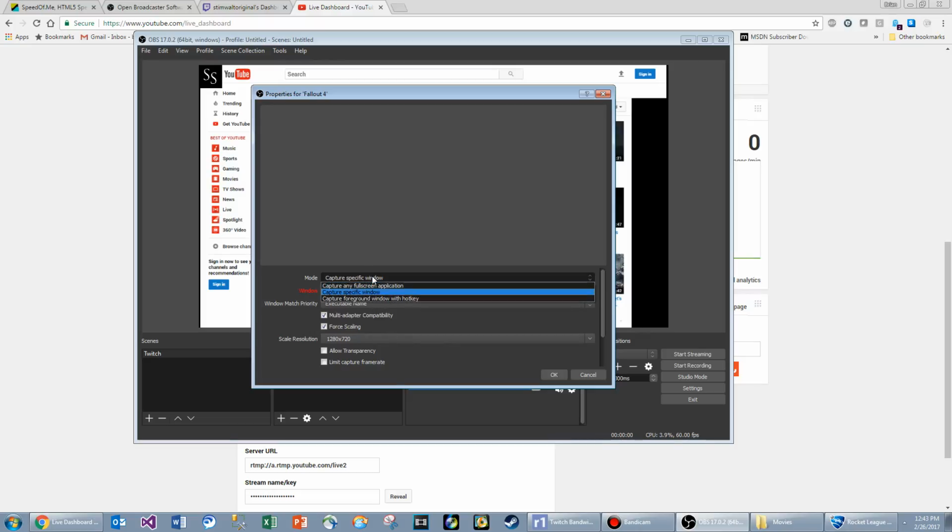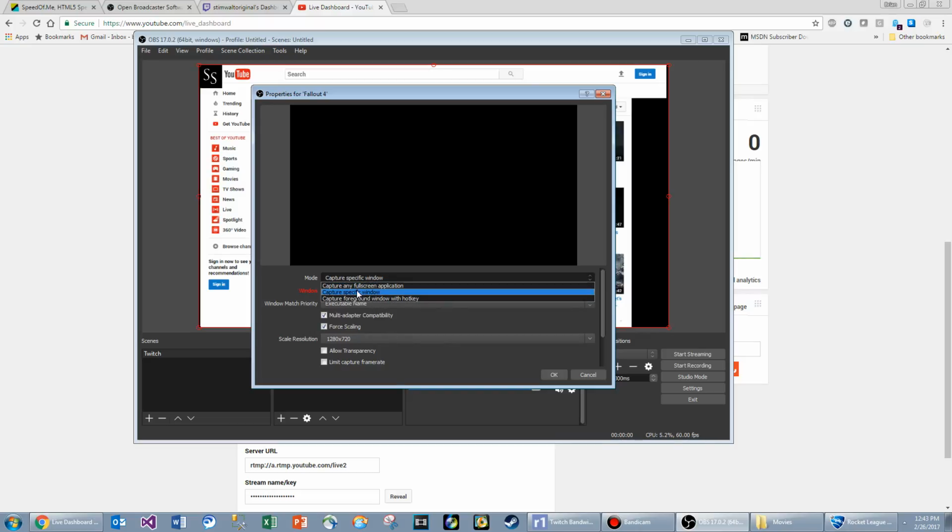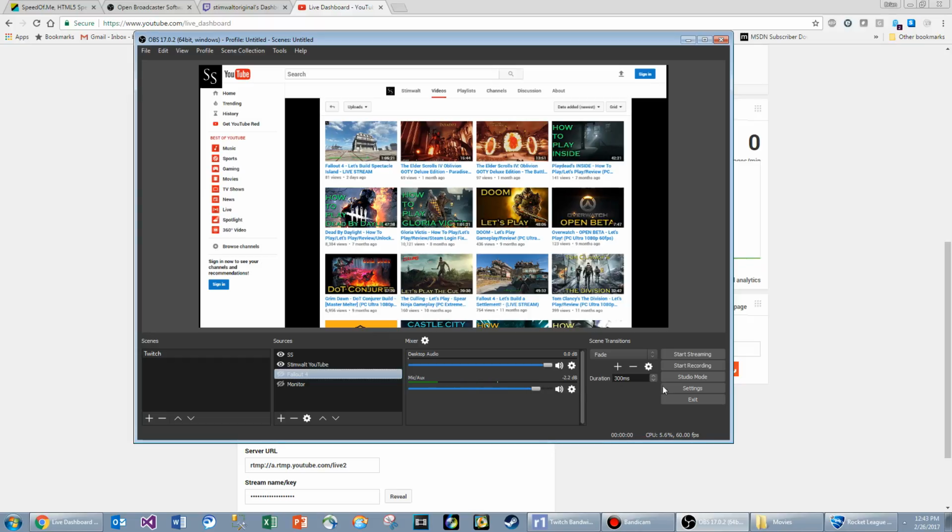Okay, the mode is definitely going to be capture specific window. Don't leave it as default because it'll do your full screen application, or I've found that if you do the mode capture specific window, it's much better. Again, multi-adapter, force your scaling, and then hit OK.